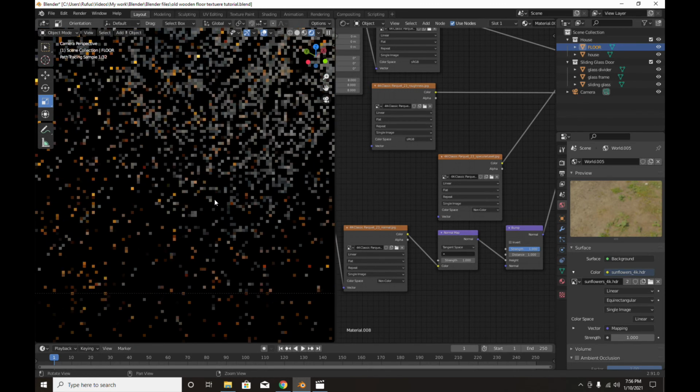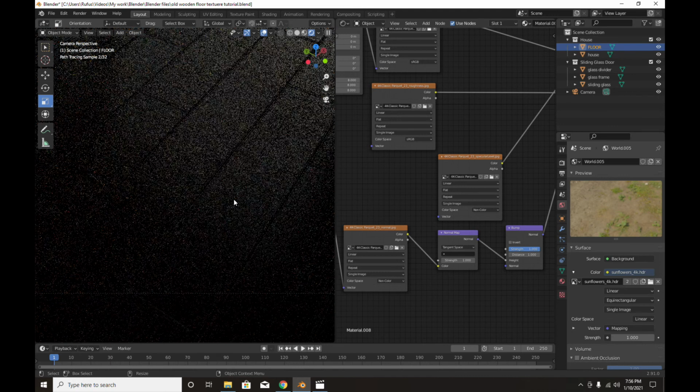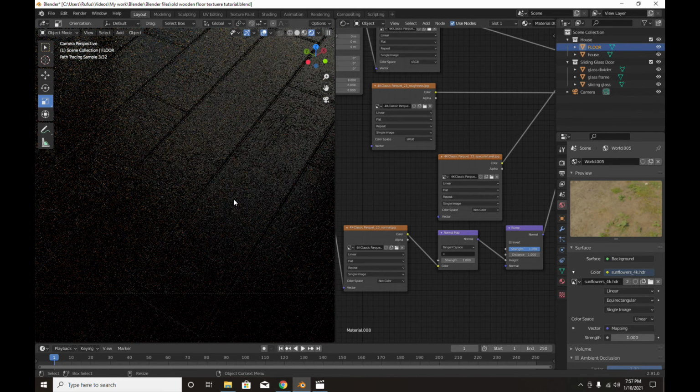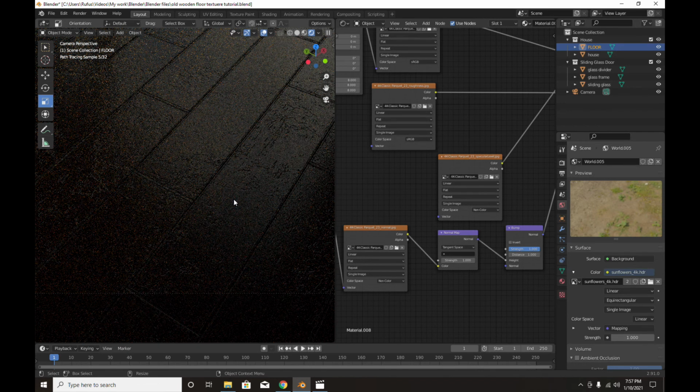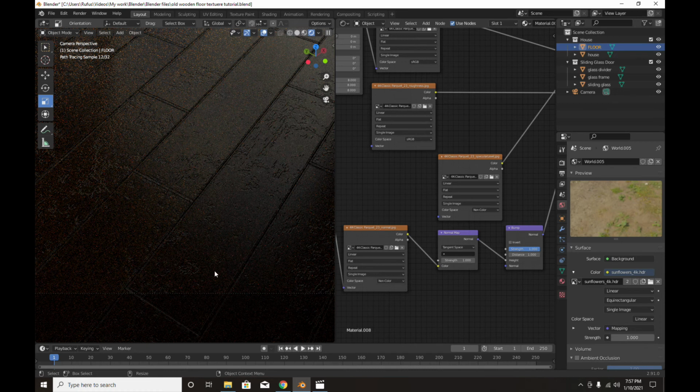Notice, let me just move this a bit more to the side. Notice now, because I put the color space on the roughness on RGB, left it the same as the base color, and I left the specular level and the normal on non-color, and changed that from the normal map to the bump, from normal to the height of the bump. Look at the floor. If you can see my mouse, look at how the roughness is actually appearing. Look how beautiful that is. In some old wooden places, there are rough textures on the floor, showing it's old and decaying. Look at that, you see?